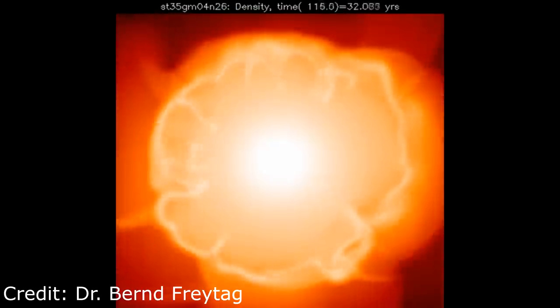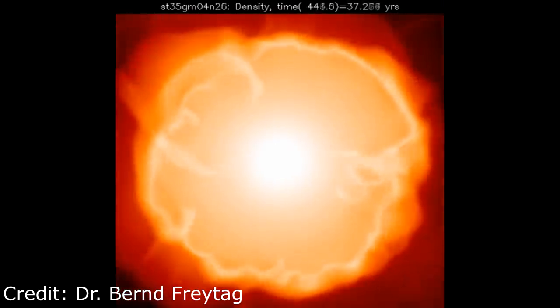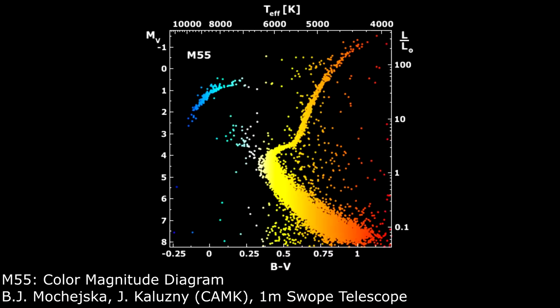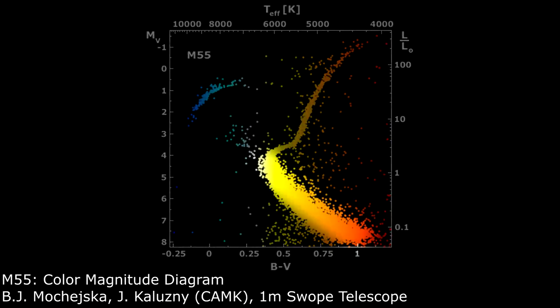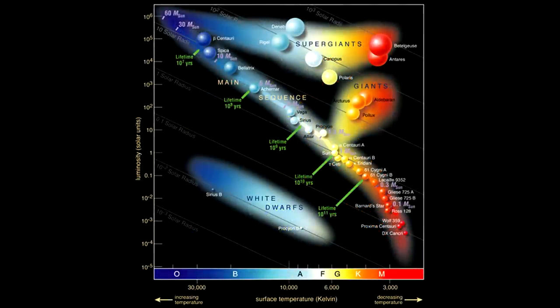Because Betelgeuse isn't part of a binary system, there's no direct way to measure its mass. So its mass is guessed by looking at where it fits on the Hertzsprung-Russell diagram. So the Hertzsprung-Russell diagram is a very powerful tool in astronomy. Astronomy hasn't been around for long enough to actually see a main sequence star evolve and turn into a red giant. But we know this happens because we've observed hundreds of thousands of other stars, and we've been able to plot their luminosity and their color. And we observe these patterns from things like clusters where they were all born at roughly the same time. And so you can see that around a certain age they all disappear off and become red giants. So combining this observation with models lets us figure out roughly where Betelgeuse fits on this diagram. And so we know that it probably is about 19 to 20 solar masses. And therefore we know that it is big enough to undergo a core collapse supernova.